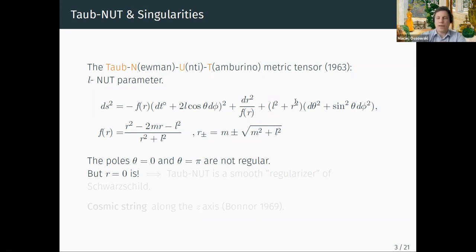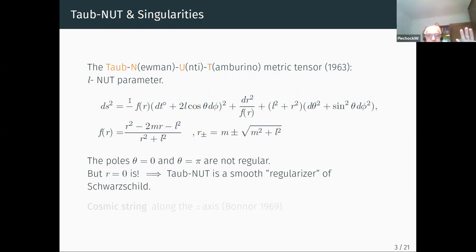In this angular part of the metric, if we took R equal to zero, there's a possibility that the angular part of the metric would degenerate. Here it also isn't the case, because this L squared is a contribution to the radius of the sphere. So perhaps it's not worth considering such a spacetime if we trade off one singularity for another. But this is of course not the case.